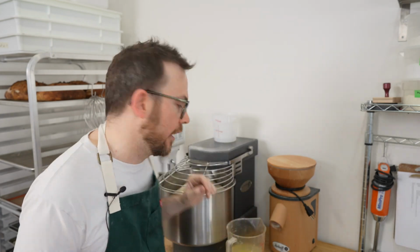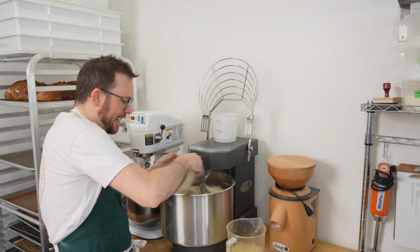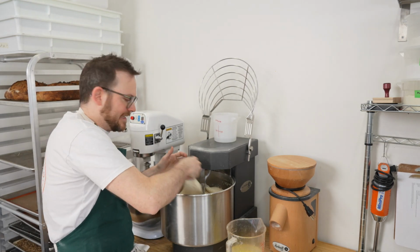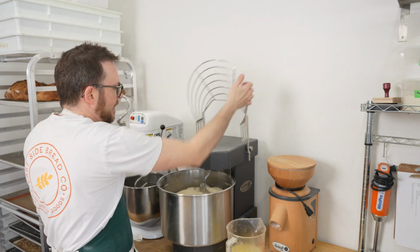Our dough's been mixing now for about 8 minutes, and it's time to decide if we wanna add the last bit of our water or not. So I'm gonna open the mixer, and I'm gonna take a look at the dough. Now, it's still pretty tight. You can see it's got some elasticity to it, and it's not as extensible as I want. So that means we can add the rest of our water.